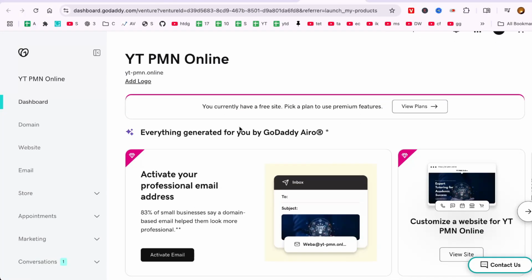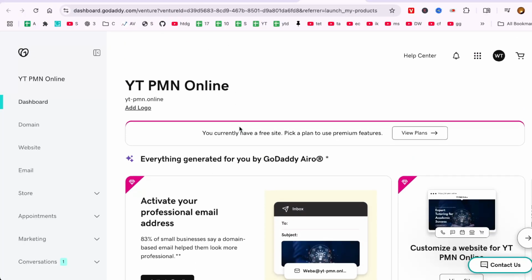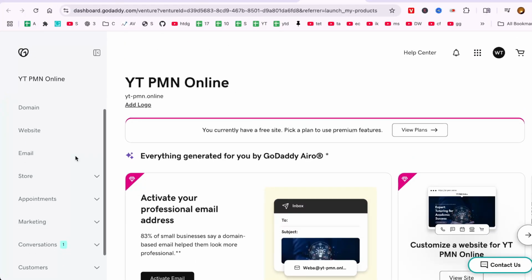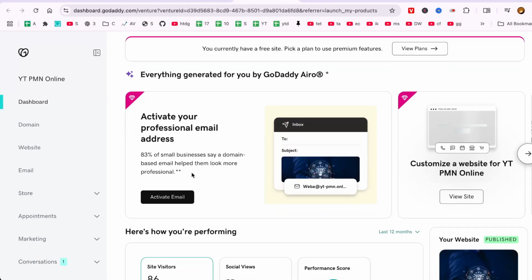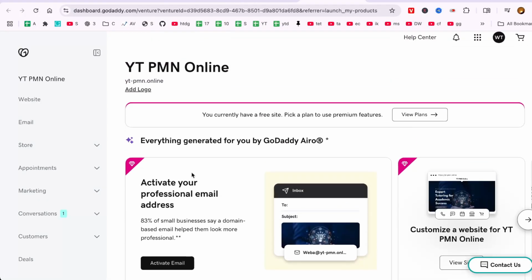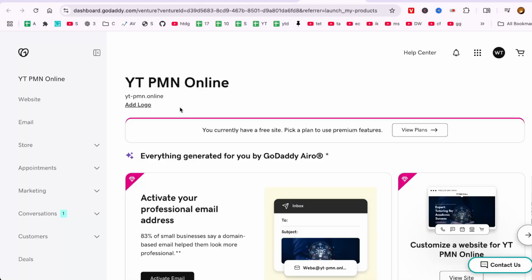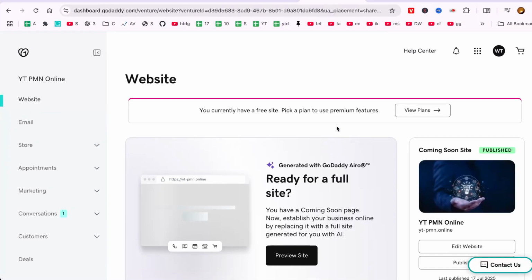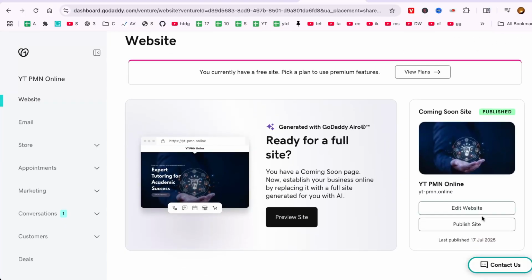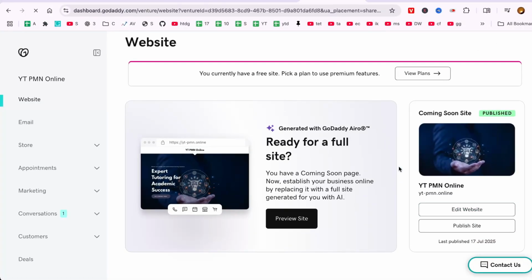In the workspace, look for a prompt labeled Skip to Main Content to streamline your navigation. Next, locate the section dedicated to your website's visuals or branding. Here, you should find an Add Logo button. Click it, and you'll see an option to upload or change your logo. Choose Already Have a Logo or a similar option that appears.